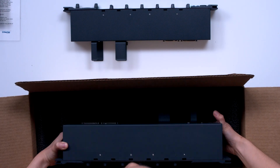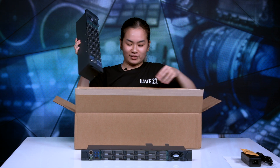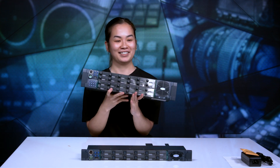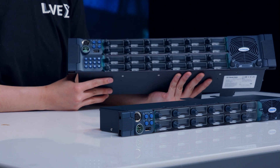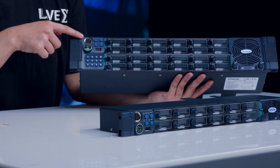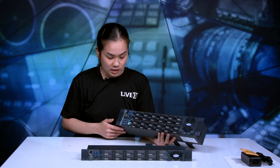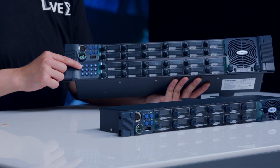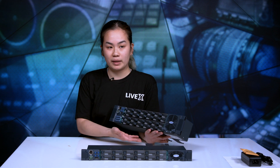Getting this out of the box — wow, this is impressive. One of the most notable and obvious features of this two rack unit V-Series panel is that we have a number pad right below the microphone and the headphone sockets, plus an additional 12 panels right here, which is awesome. With this number pad you can easily make calls or change any naming on your panel.